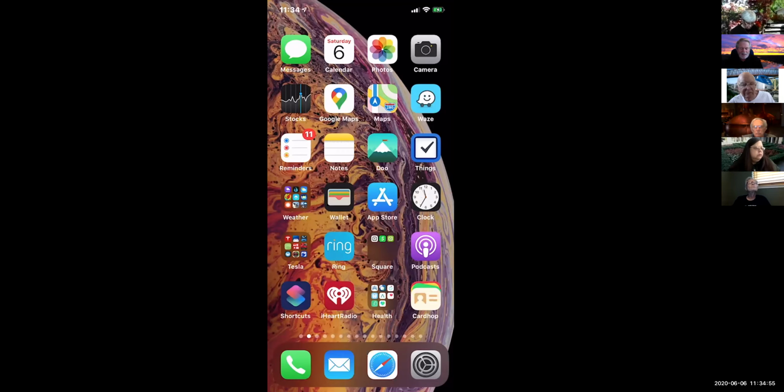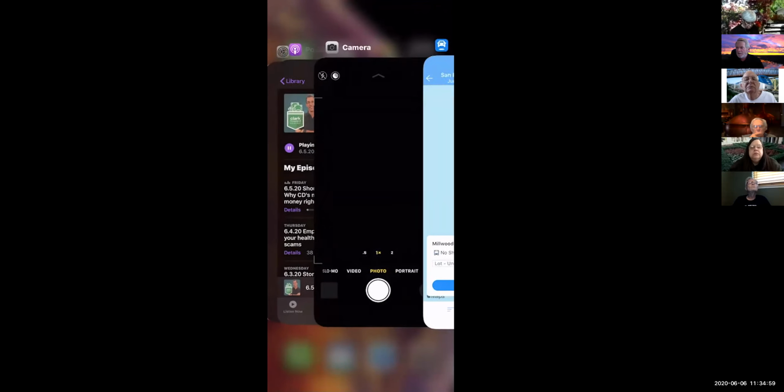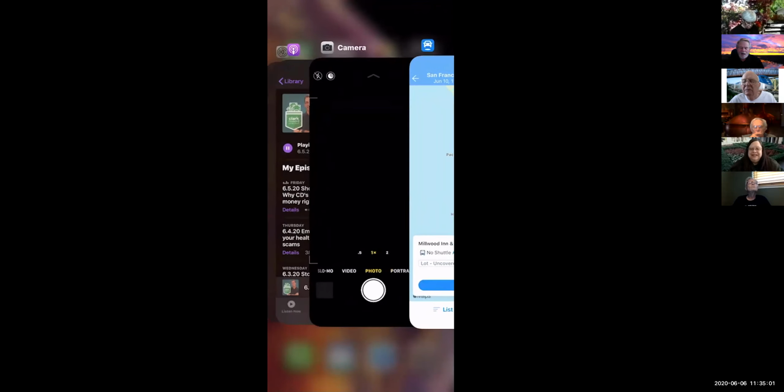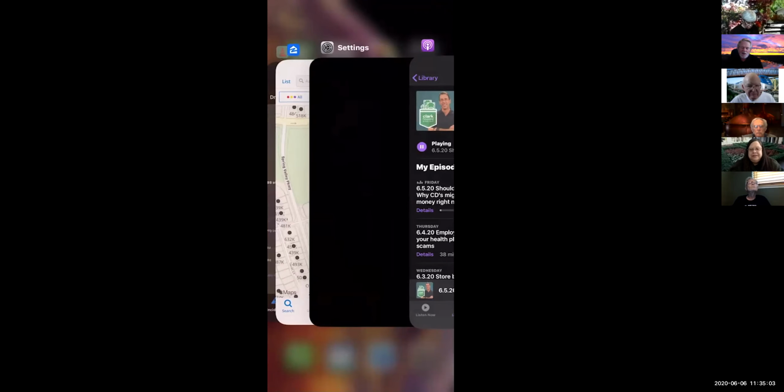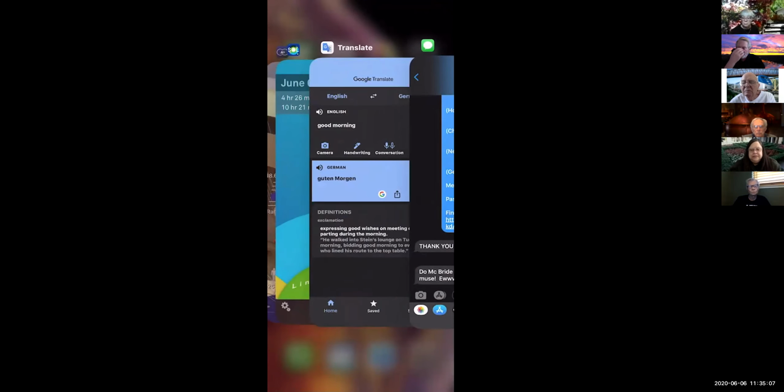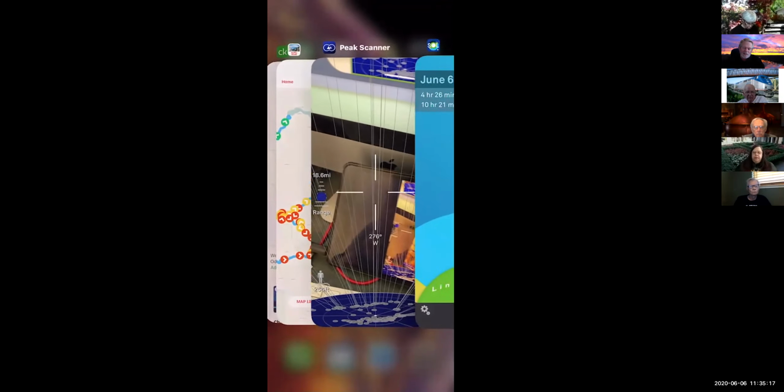So everybody knows you can force quit your apps, but you shouldn't. And I'll tell you why in a second. The only time you want to force quit apps is if an app is misbehaving. For instance, Kimberly had problems with the accessibility one where she wasn't able to see the screen and it was hooked up. So if worse comes to worse and you have to force quit an app, you can simply swipe up and away.